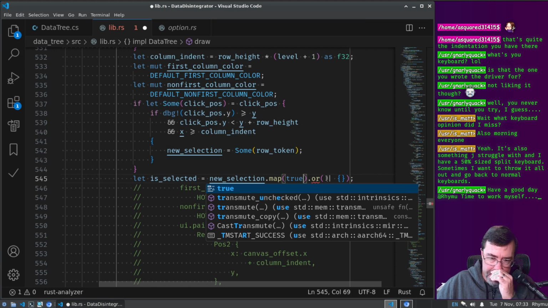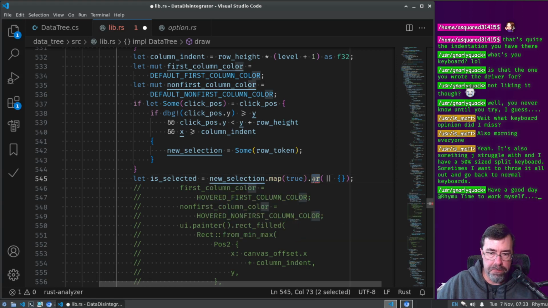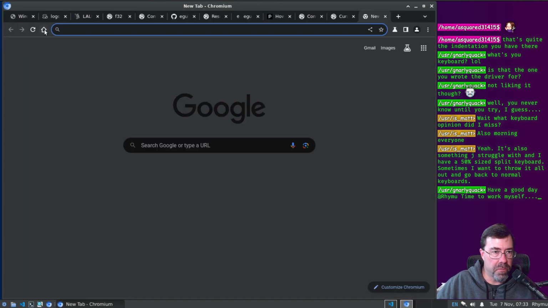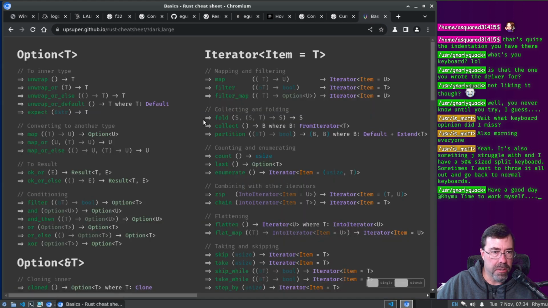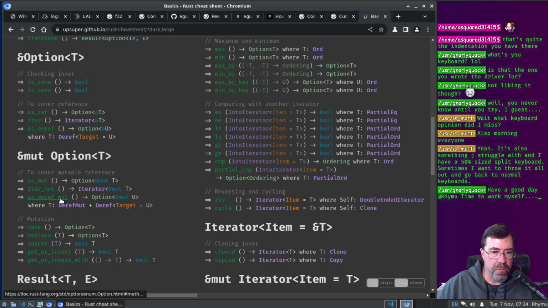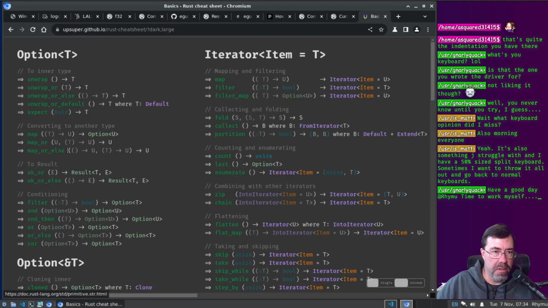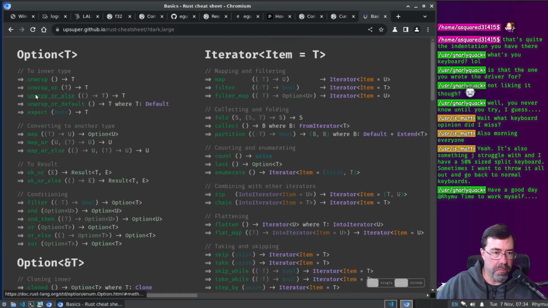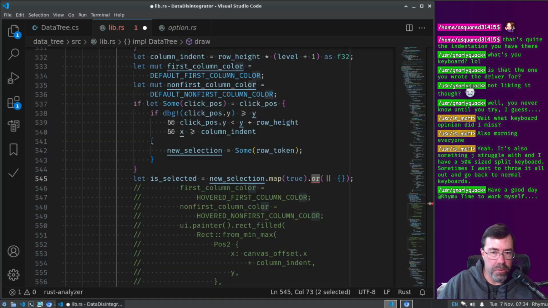Yeah, I still have trouble and struggle through what do you call these things? Like option, and I don't know, there's probably a really nice term in the cheat sheet. I guess there isn't a term for these, but these things, right? That the cheat sheet is useful for. So options and results and like unwrapping, mapping, and or else, all that stuff.